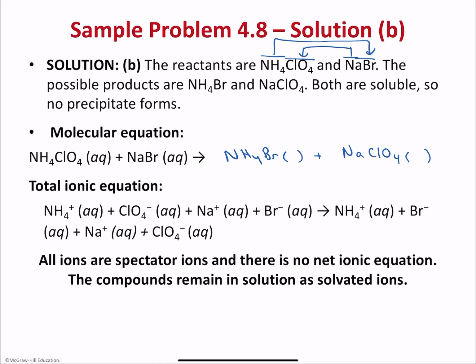Anyhow, if you go to the solubility table and you look up the solubility of ammonium bromide, you'll see that it's an aqueous solution, and that of the sodium perchlorate is also an aqueous solution, meaning that both of these are soluble. So if you're wondering what's happening, well, when I wrote out my total ionic equation, I wrote out everything. All 4 compounds are going to be written out as their ions, because all of them are soluble. And it says here that all ions are spectator ions, so there's no reaction. There's no net ionic equation because there's no reaction overall.